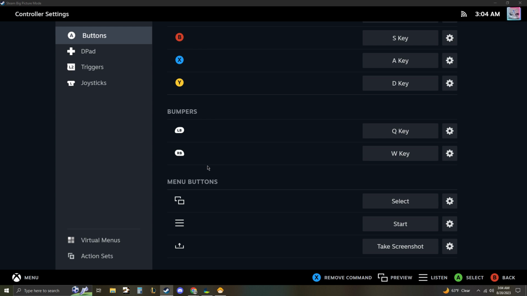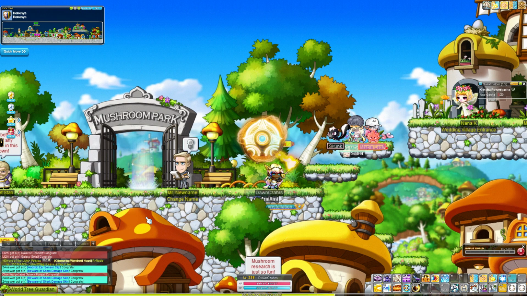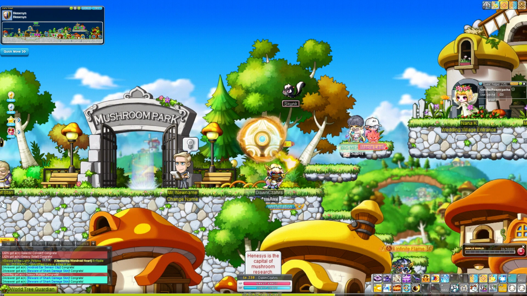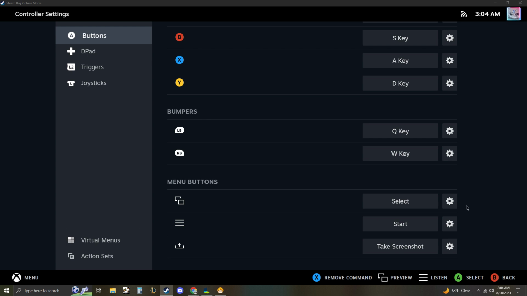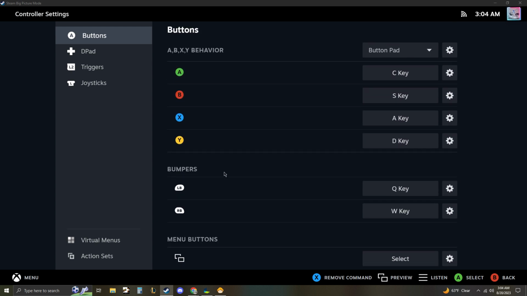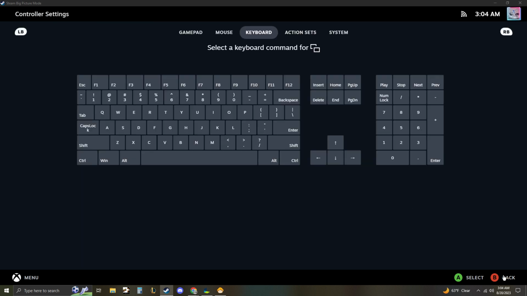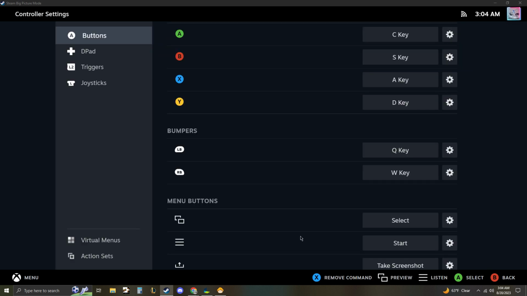That could be for whichever other character. For this one, I have as my duration abilities, and I think for most of my characters I use it as a duration ability. And then menu buttons, to be honest, I can't remember how I set up the spacebar and enter with this.